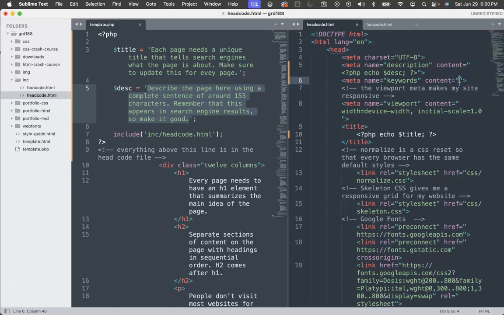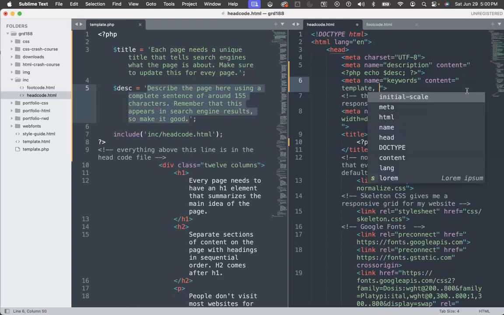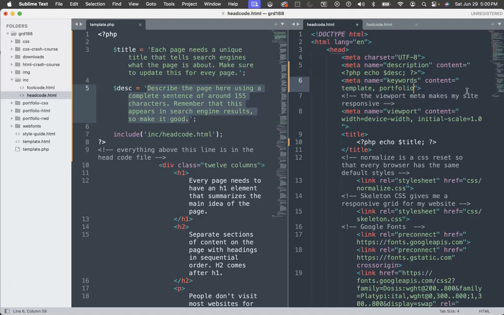And the way that keywords work is that what we want to do here is just list some of the keywords someone might type into a search engine if they were looking for something that matched with this page. So in this case, this would be something like template, comma, portfolio, template.